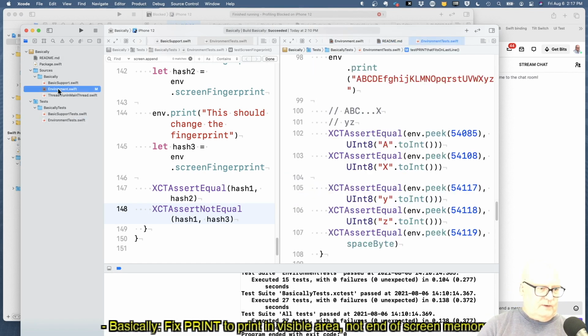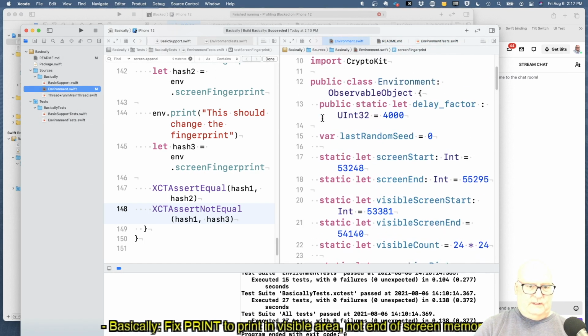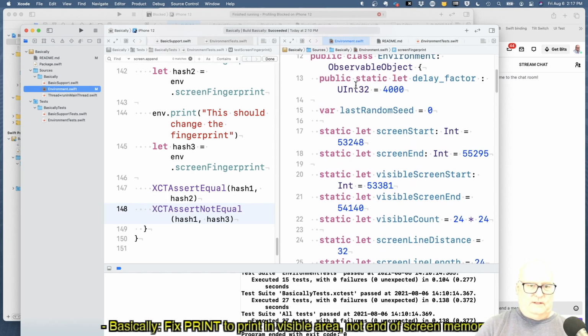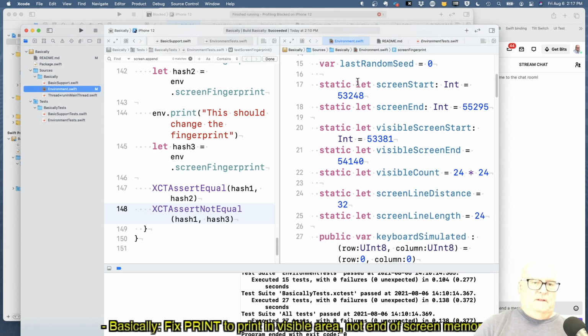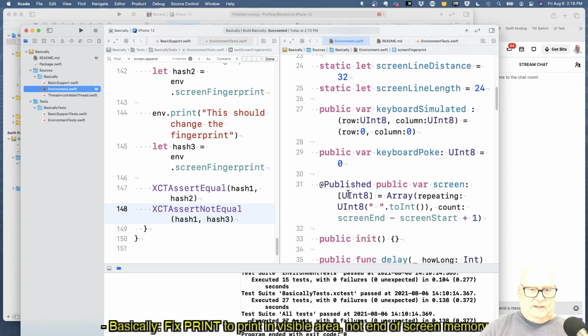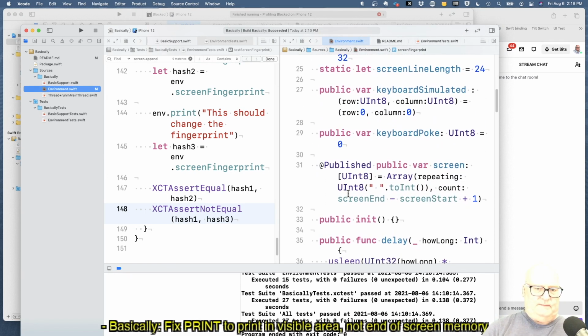We'll just do environment. Work on environment. Okay. Anything public. Keyboard simulated. Keyboard poke.